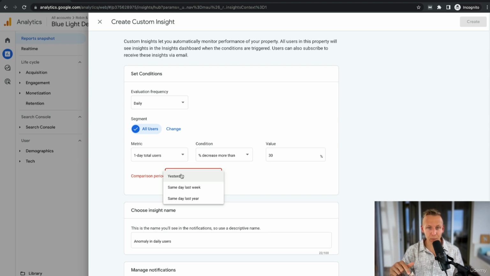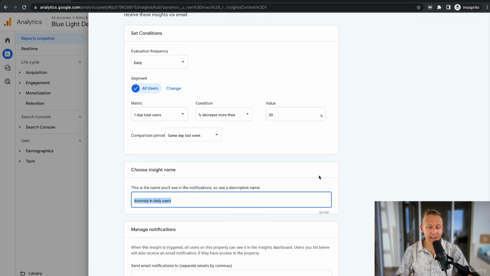And then the comparison period: should you compare it to how much traffic you had yesterday or on the same day 1 week ago? I recommend using the same day last week. That just seems to be more accurate. There are too many anomalies for yesterday. So for example, if you're going to compare Saturday traffic with Friday traffic or Monday with Sunday traffic, those can naturally vary big time. But if you compare Thursday to Thursday or Saturday to Saturday, which you do when you have the same day as last week, you're going to get a much more accurate representation.